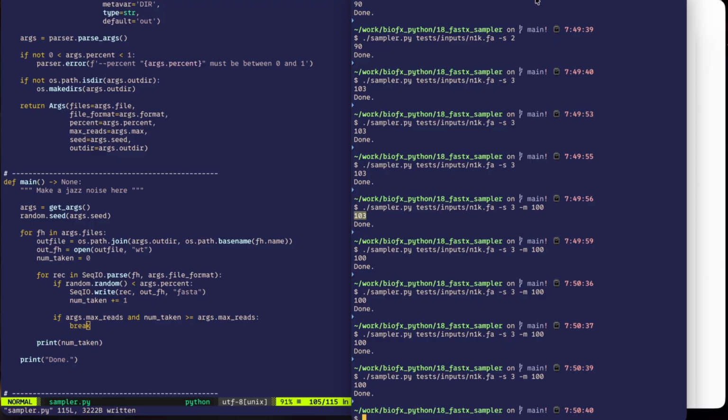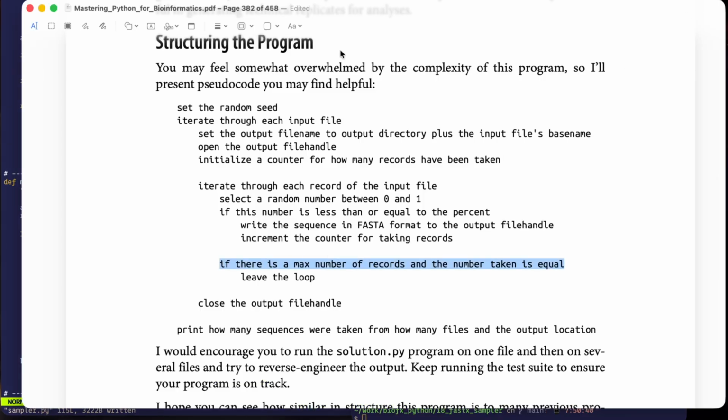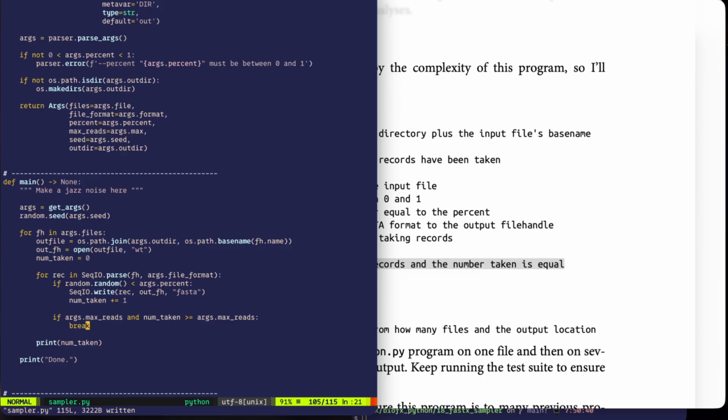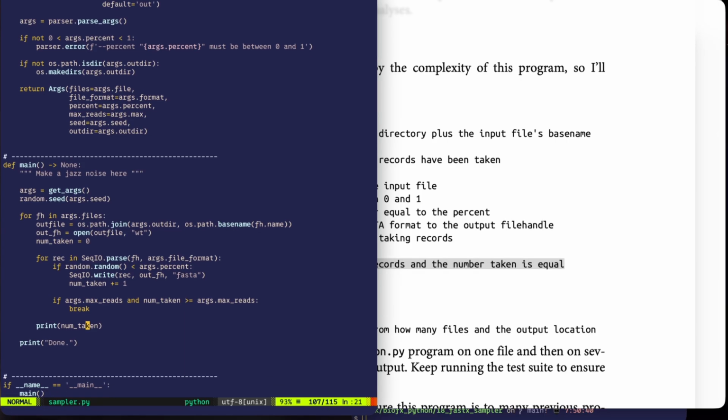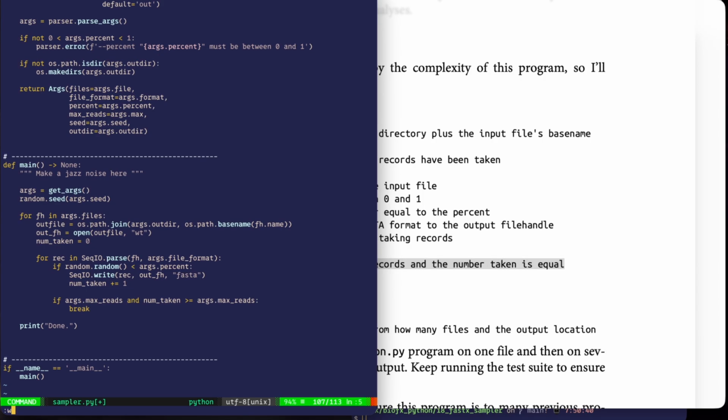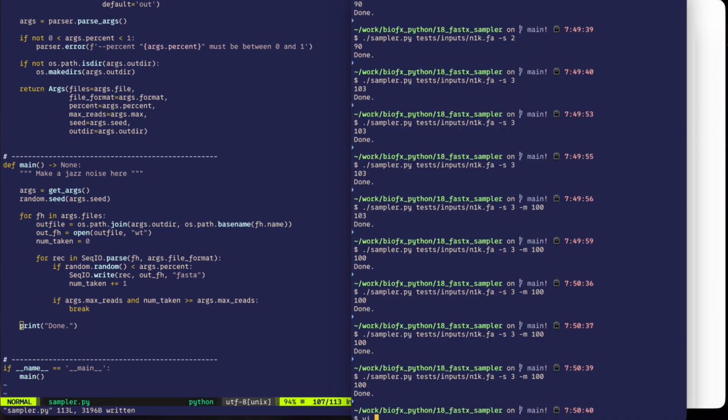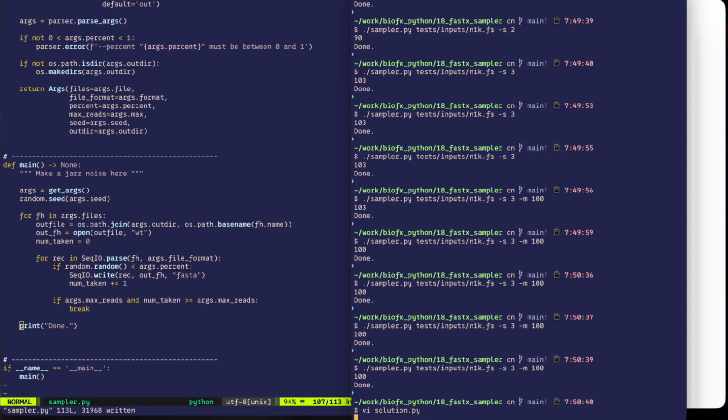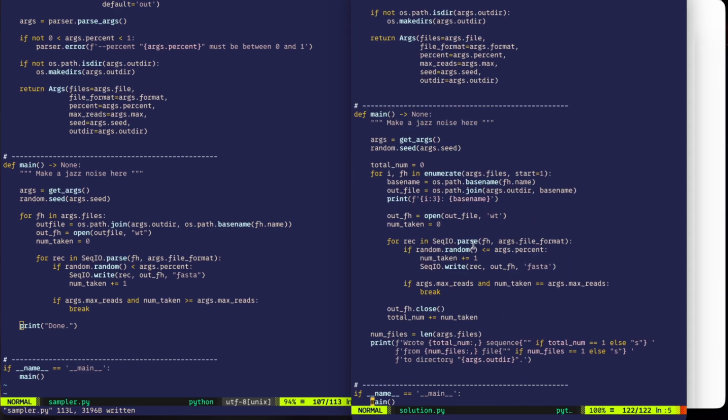So we've now basically written the whole program, and the last thing to write is some statistics to let the user know exactly what was done on their behalf. And if we go look at the solution here, how close did I get to exactly how I wrote it? Well, one of the things that I did here is I gave a little more feedback while I was processing the input files. And I do like that. There's a couple other things I did here. I want to be able to print the total number that I took.